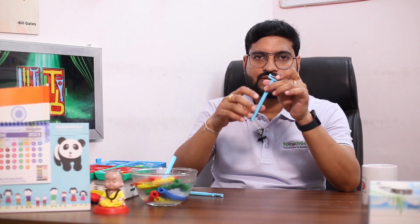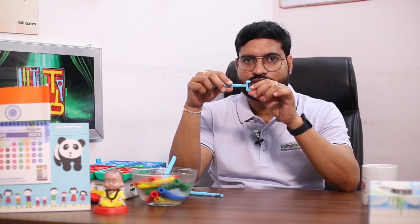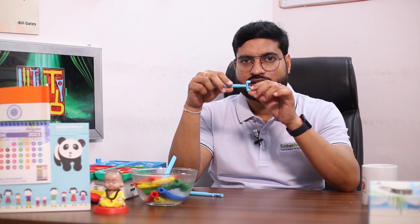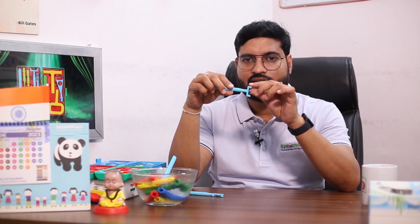So after the tongue stir, we do have two different tools. We have TTUD and TTLR. So this is TTUD. UD means up and down. And it is very, very important to teach a child to produce sounds like the labiodentals. L, T, Th, D can be easily produced with the help of TTUD.